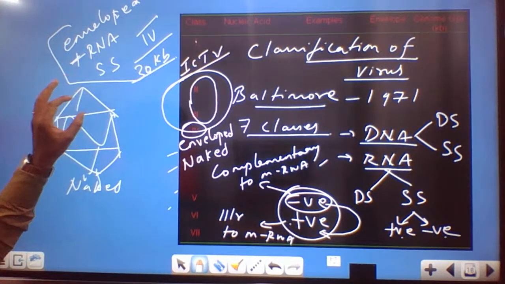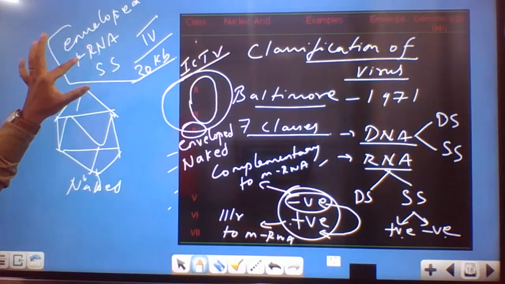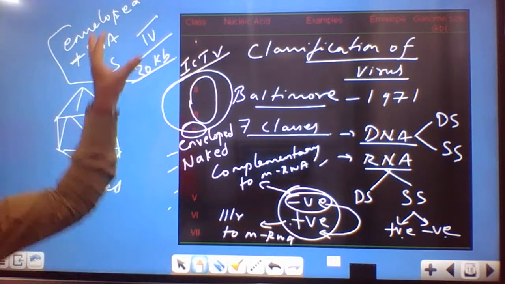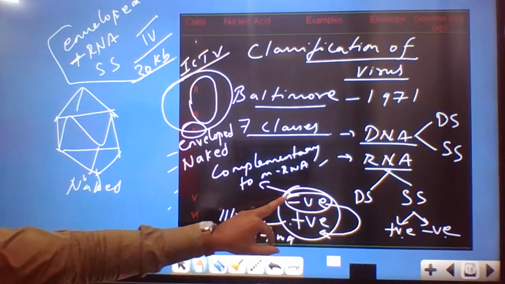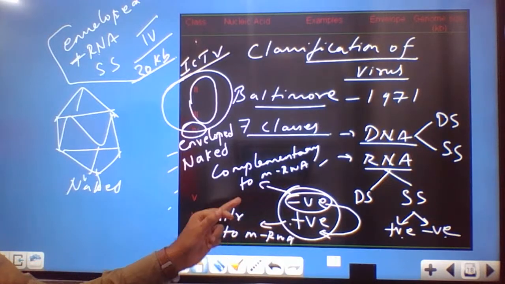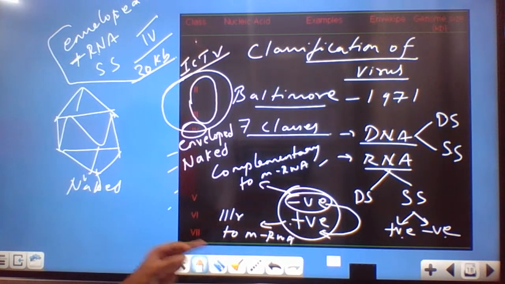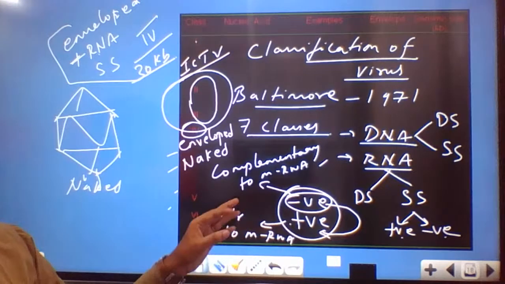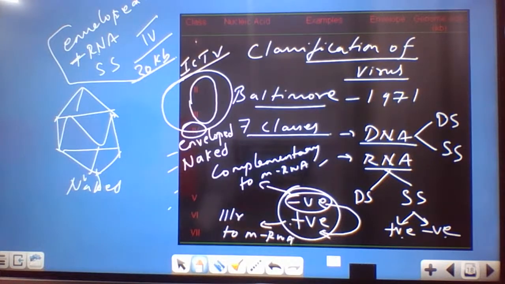Okay, fine. Here, you take this is the enveloped virus, and this is a positive-sense, single-stranded RNA virus. So this is about the classification of the viruses. You need to understand the negative and the positive sense. For the negative sense, what has to be done? Negative sense is complementary to mRNA, so it has to be converted to positive-sense RNA by an enzyme, usually RNA polymerase. Before translation, this process has to be completed. So this is about the classification of these viruses.